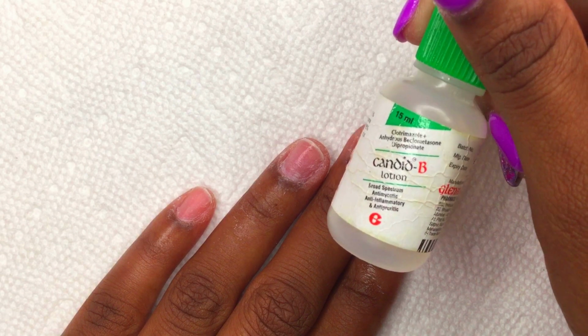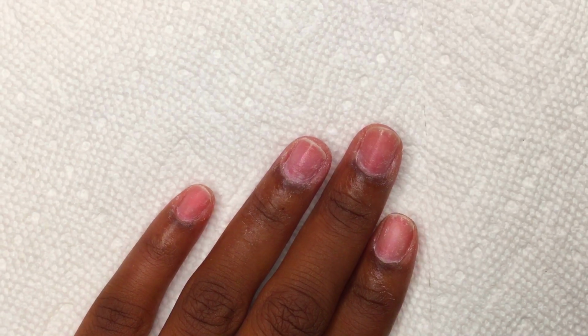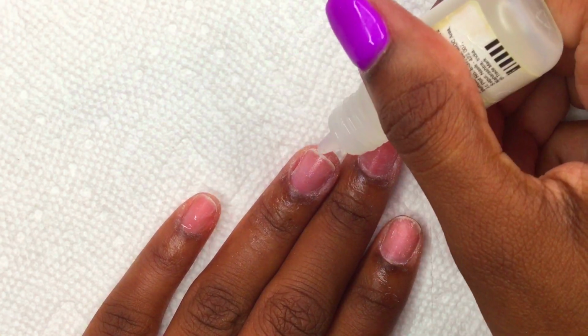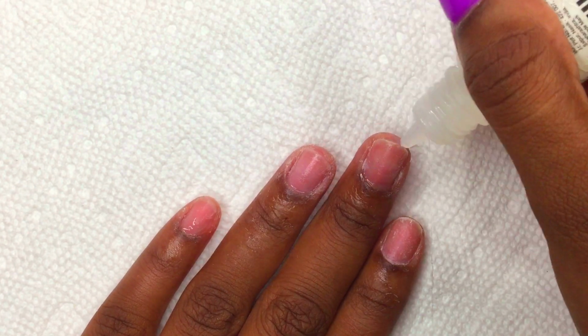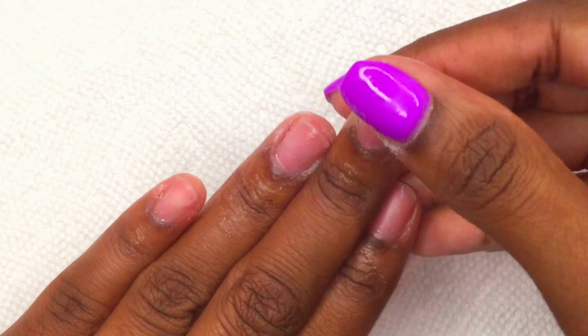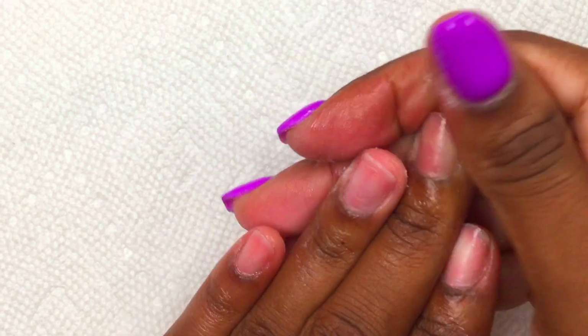Then I add some anti-inflammatory drops. This helps to stop any infections or anything that might occur on the nails. I don't use this often, maybe once, twice or 3 times a month. So I'm just doing the most for YouTube right now. I'm being fake, I know.